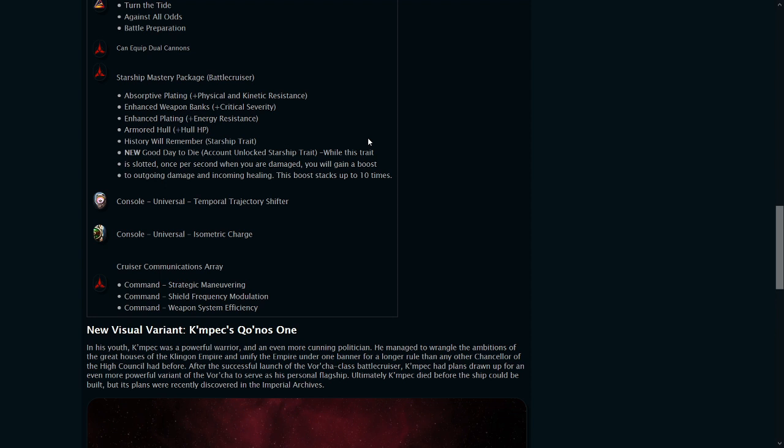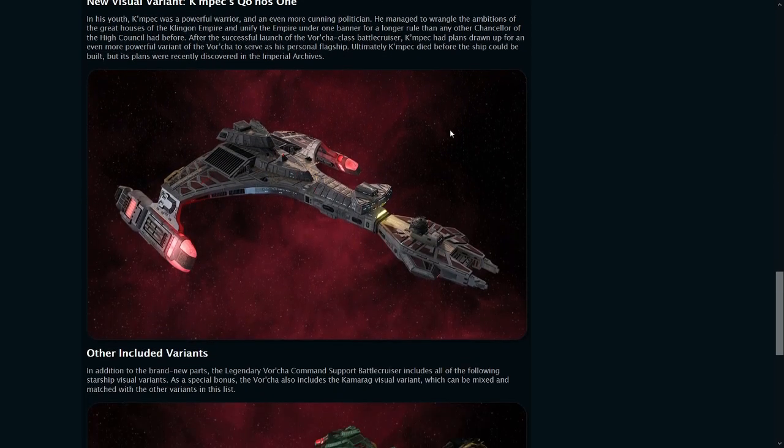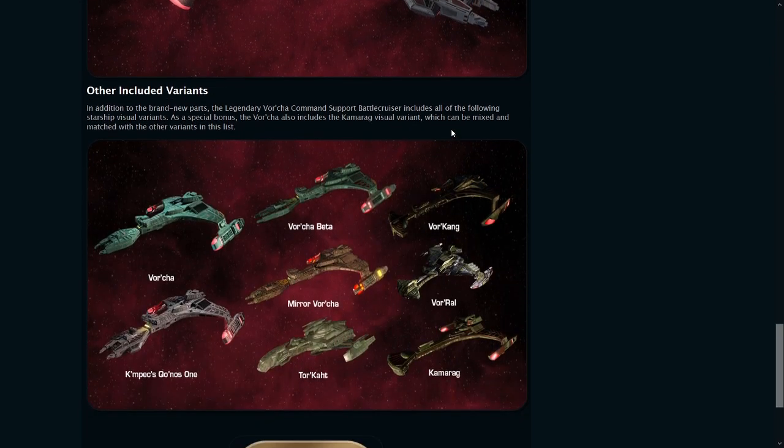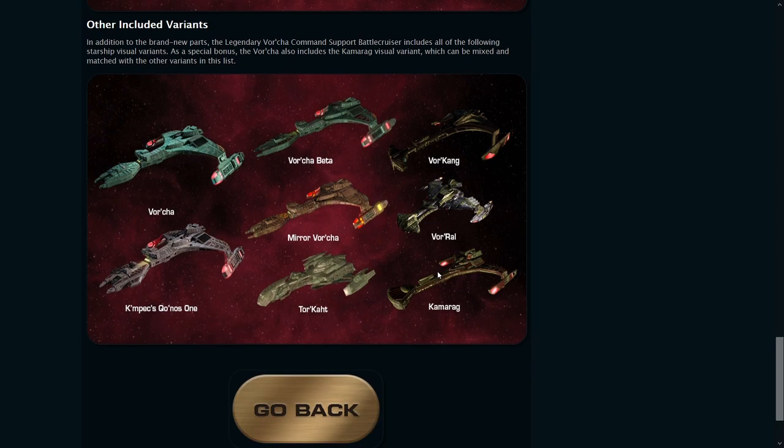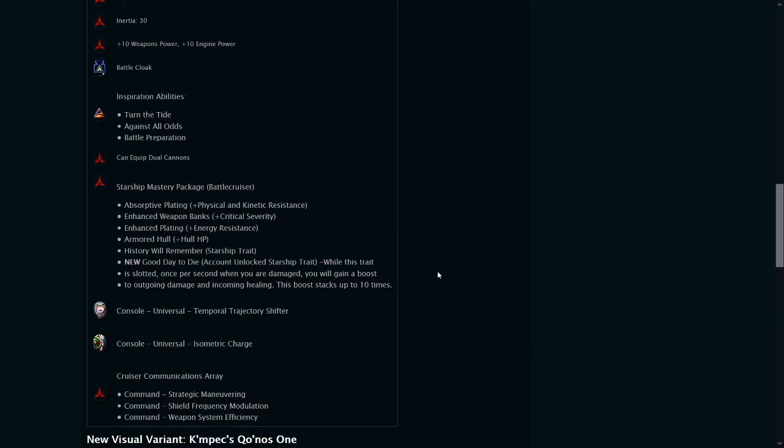Consoles, you get the Temporal Trajectory Shifter and the Isometric Charge. And then, of course, you get battlecruiser commands. You get Strategic Maneuvering, Shield Frequency, and Weapon System Efficiency. No Attract Fire. Probably not going to use it for tanking anyway. But yeah, so here's the visual variant. Not a big fan. Can't say I'm a big fan of the Vorcha in terms of the appearance anyway. Out of all these here, I guess the Viral would probably be my favorite. I don't like the sort of weird pronged nose that a lot of them have. The ones that have more of a hammer nose are better looking to me. But anyway, so that's that.